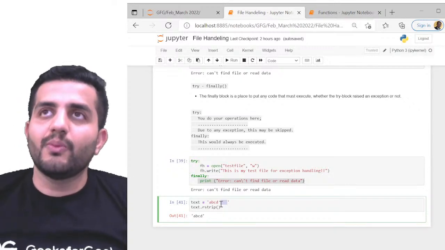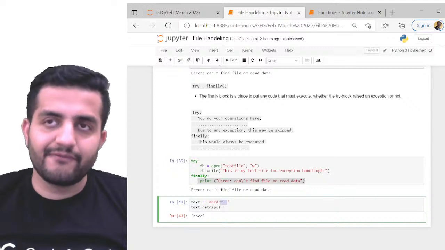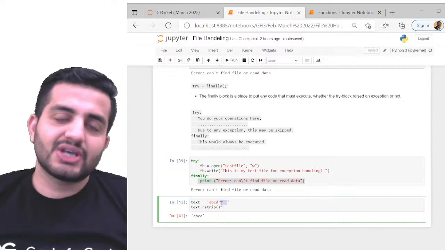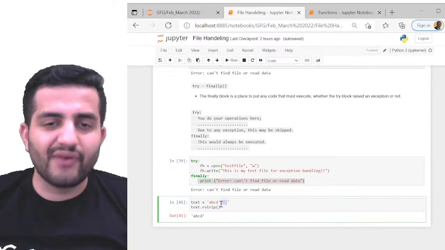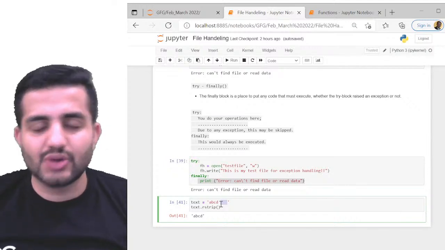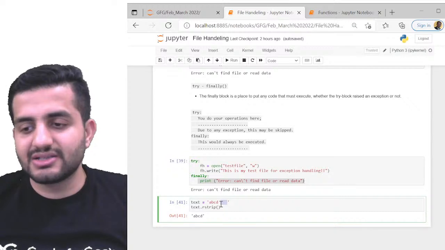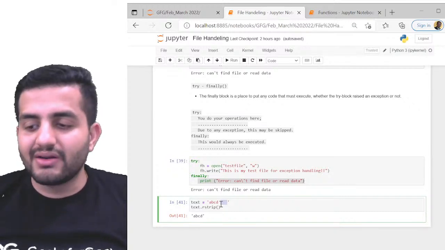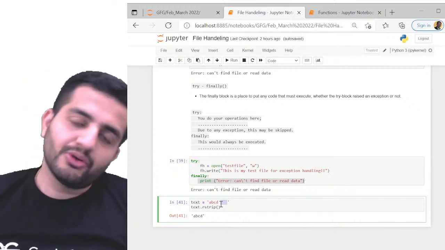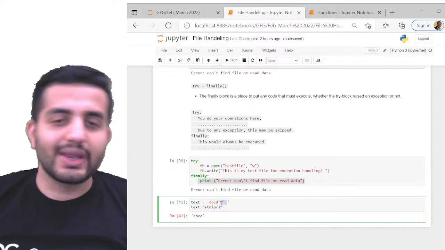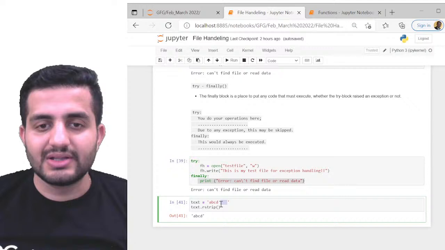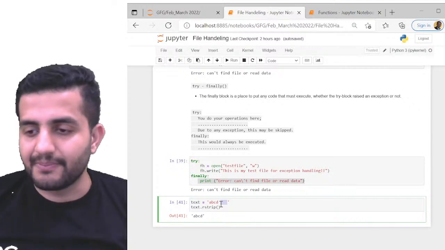Tomorrow we are planning a more detailed session on some of the complex files, such as doc files, PDF files, and CSV files. I'll show you how we can read them. I won't go very deep into data analysis of such files, just give you a flavor of how we can read those files. We got a recommendation from one of the students, so we'll take that tomorrow. We'll see how file handling of some complex files can be done, and maybe some good libraries.